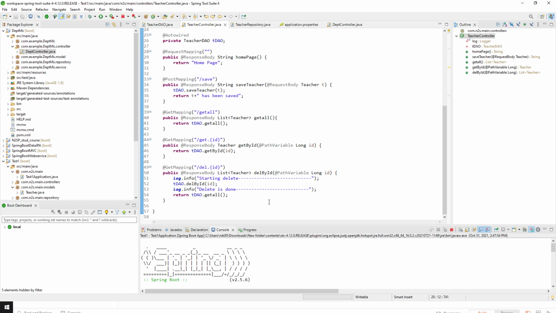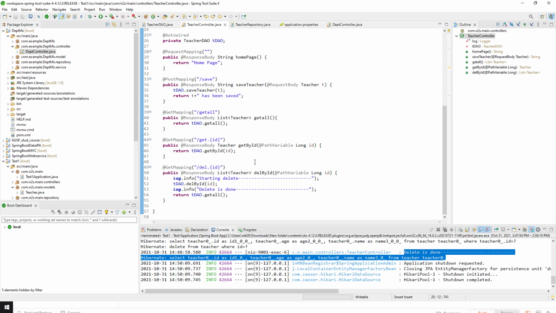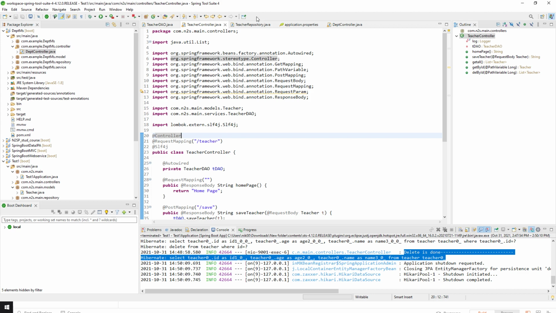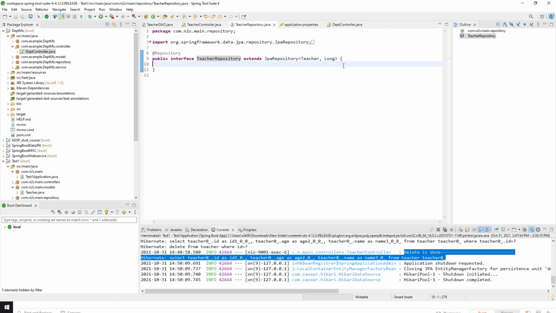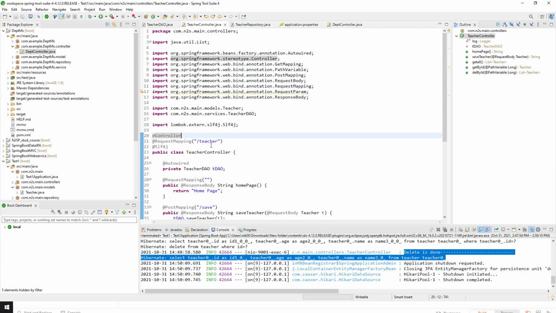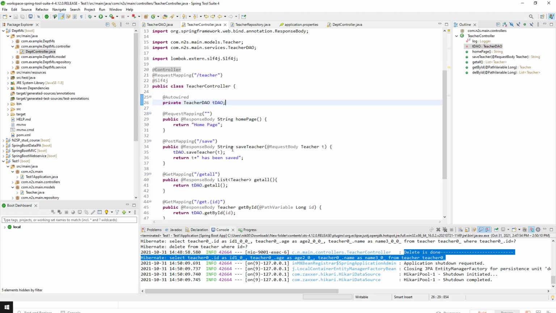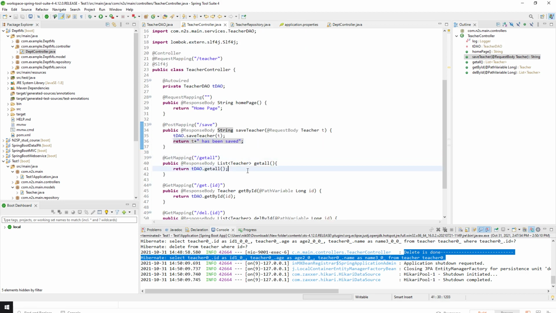So these are the basic operations, right? This is your job, okay? Your job is now to do this twice, the entire thing, whatever I've done in this video from beginning to end, and you have to do something else. At each layer, you have to describe everything you know about it. Describe what is happening at the controller level, and why you're using this, at every point. So your job is to do it the first time with all this, describe everything, and then show it to me. Okay.